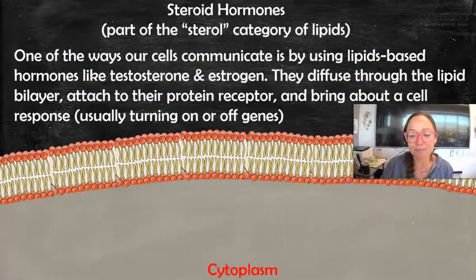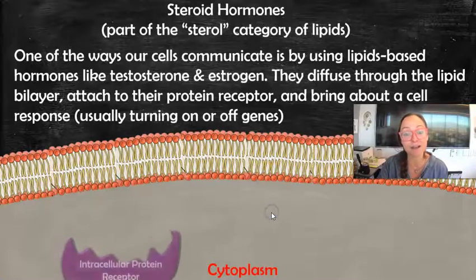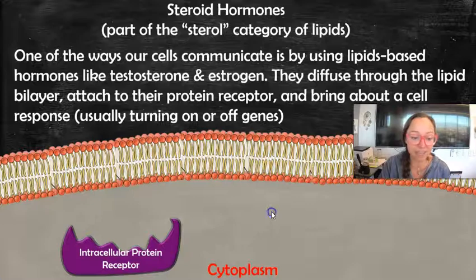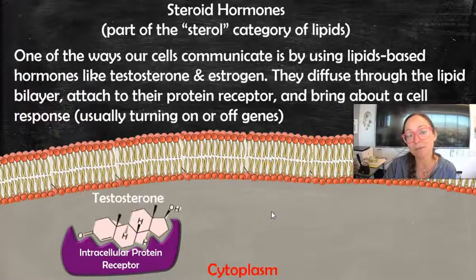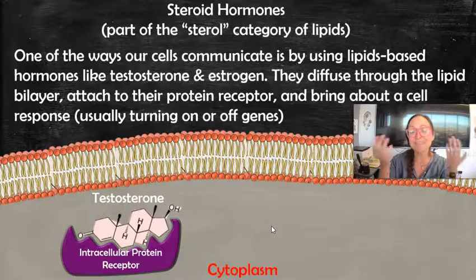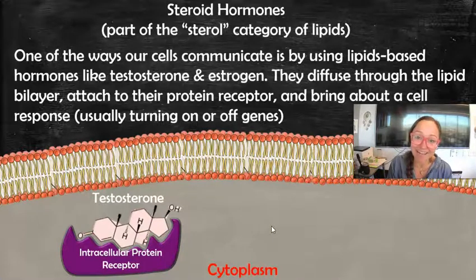Because it's biology class, cell communication is really important. We actually will use our steroid hormones as a major part of how our cells communicate. Testosterone is an example of a steroid hormone, and because it's a lipid, it's able to diffuse right through that lipid bilayer made of phospholipids and attach to its receptor inside the cell. Together, this testosterone and this protein are going to go and turn on or turn off your genes and influence gene expression. And so this wraps up our summary on lipids, and great job.